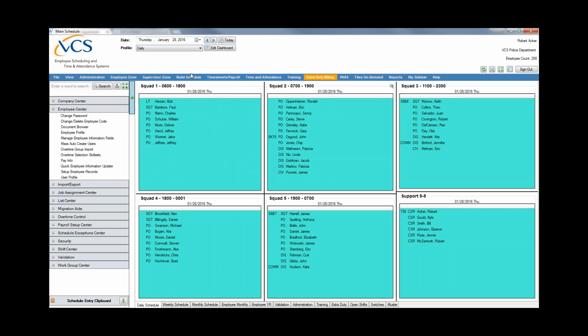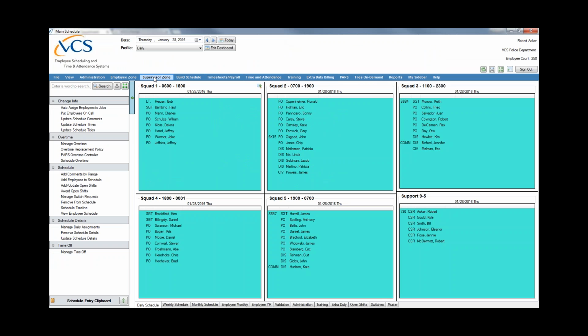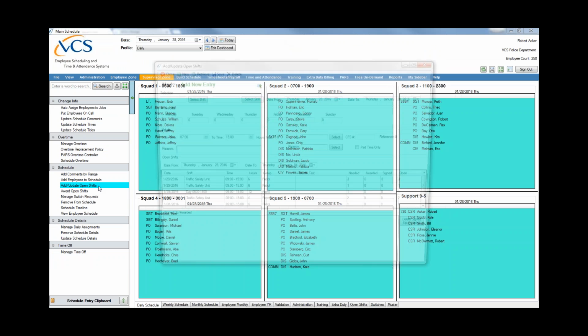Okay, so I can set up an open shift in the main program by going to Supervisor Zone. And we have an option here under Schedule for Add Update Open Shifts.